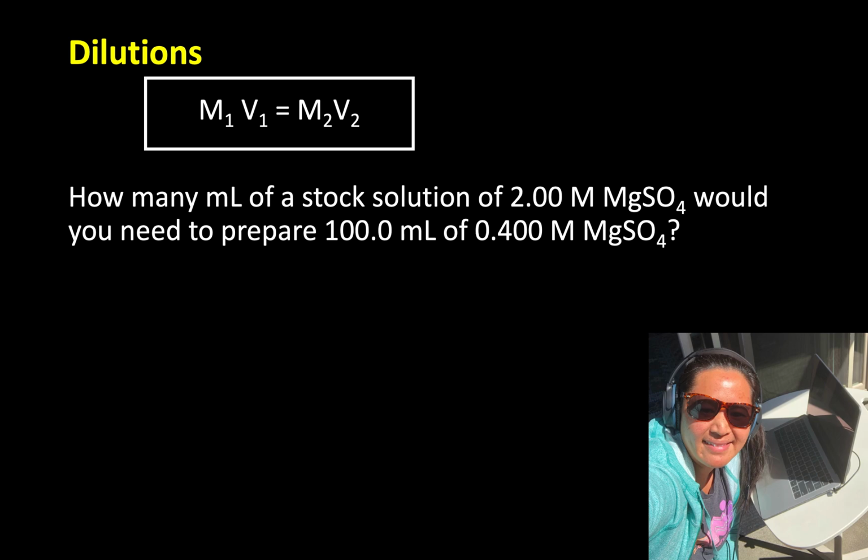Okay. The formula for a dilution is really simple. M1 times V1 equals M2 times V2. Now, a few things to remember here. The capital M is not the molar mass. That is the molarity. Molarity is moles per liter. The volume could either be in liters or milliliters. If you plug in volume 1 as milliliters, volume 2 will come out in milliliters. So those two units have to match on both sides.